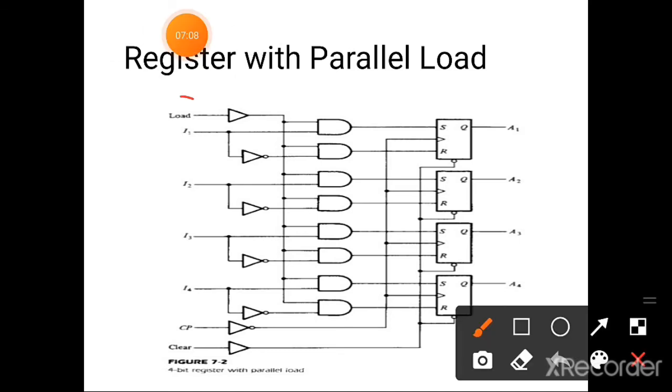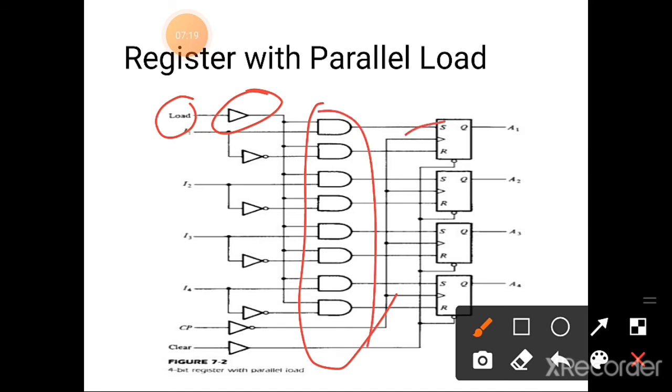Here the load input goes through a buffer gate and through a series of AND gates to the S and R inputs of each flip-flop. Although the clock pulses are continuously present, it is the load input that controls the operation of the register.